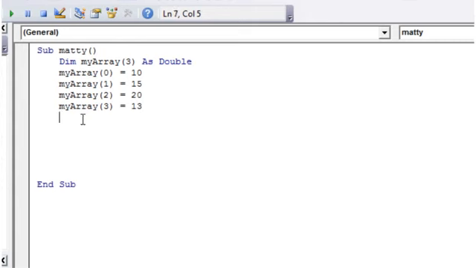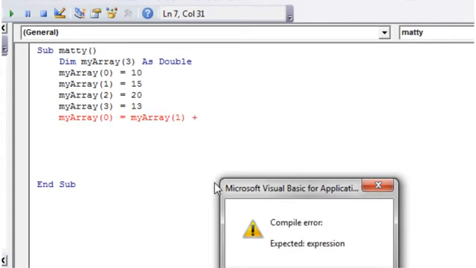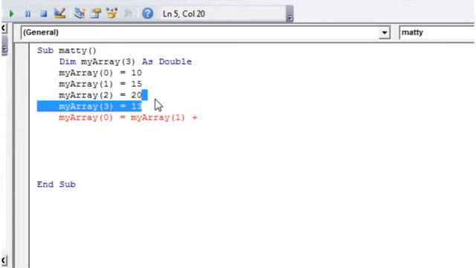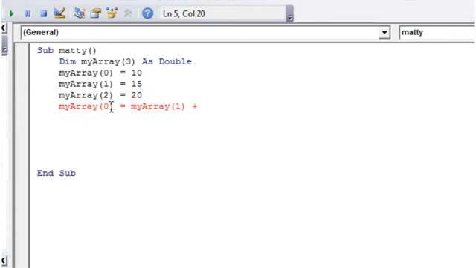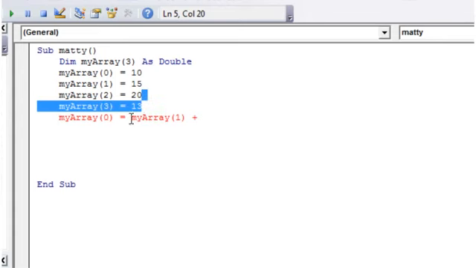Then we can work with them the same way that we do with variables, so I'm going to add them all together. Let's just get rid of that quickly. So we'll make my array 3 equal to the other ones in the array.